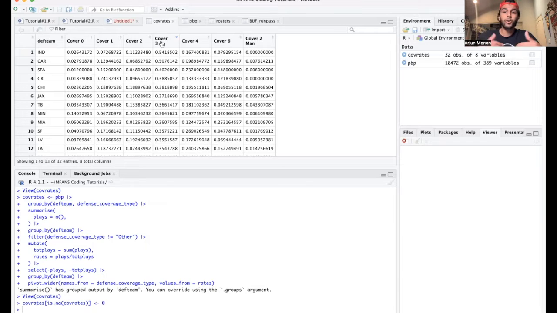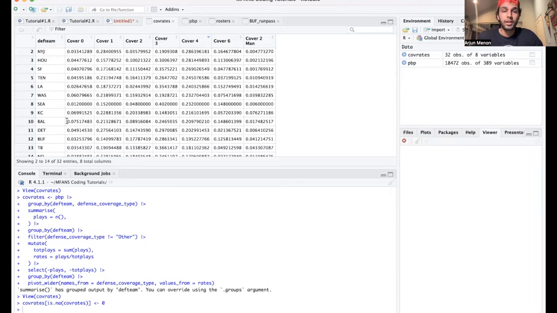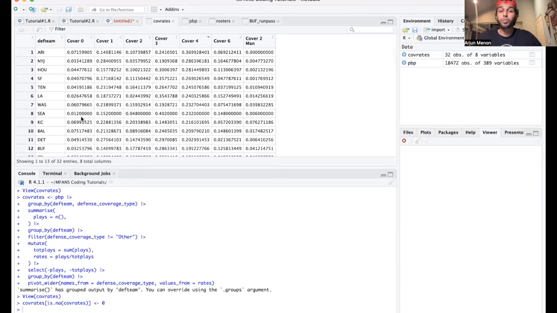We want to say, okay, compared to other NFL defenses, this is how concentrated Indianapolis's coverage scheme is around one coverage. Whereas a team like Baltimore, we'll see later, there isn't really a coverage they run super often that is overpowering. You can see with Baltimore, it's like 8% cover 0, 21% cover 1. There's no one coverage that they run over 25% of the time. They have a very diverse coverage scheme, but again, we want to be able to quantify that.